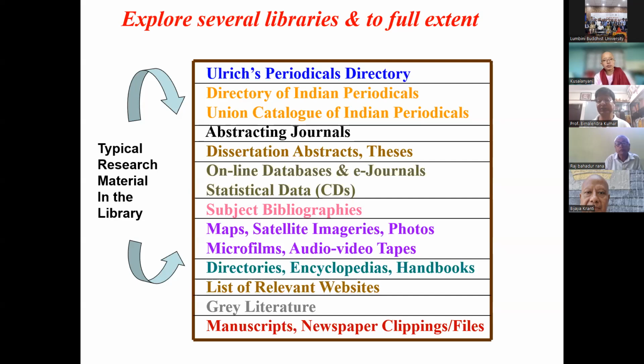There is another source of information: the gray literature. Gray literature means documents or information which are published by government agencies, such as the government of India or the government of Nepal, published as gazettes. This information is documented and published for the public, so it is also related with our literature search.